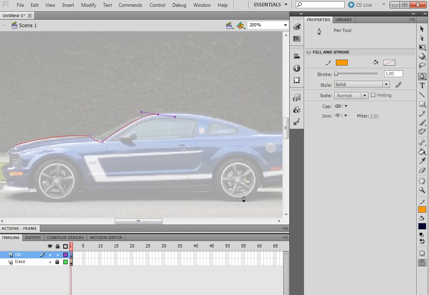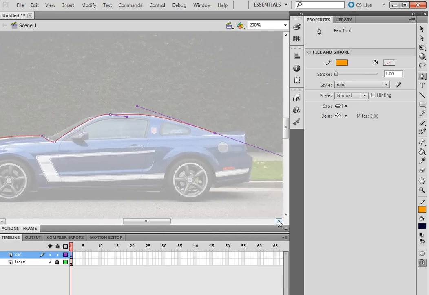Okay. Another very important thing when you're drawing with the pen tool and you're going to fill in this object afterward is that you want to be in non-object drawing mode. So over here on the bottom of your toolbar, make sure the object drawing is turned off and that your snap to objects button is turned on. It will make your life so much easier when you go to fill in this object and the lines actually want to connect.